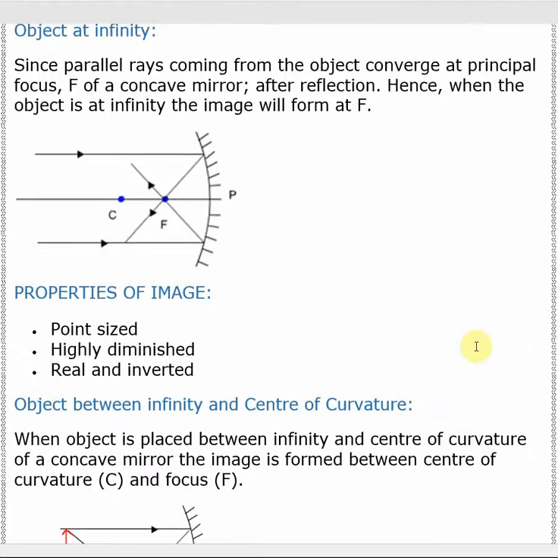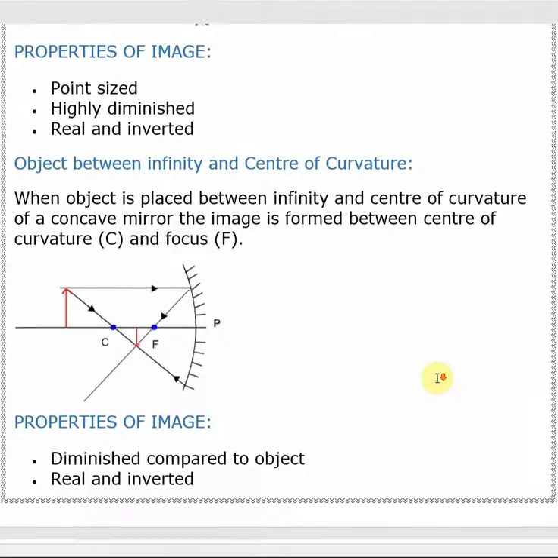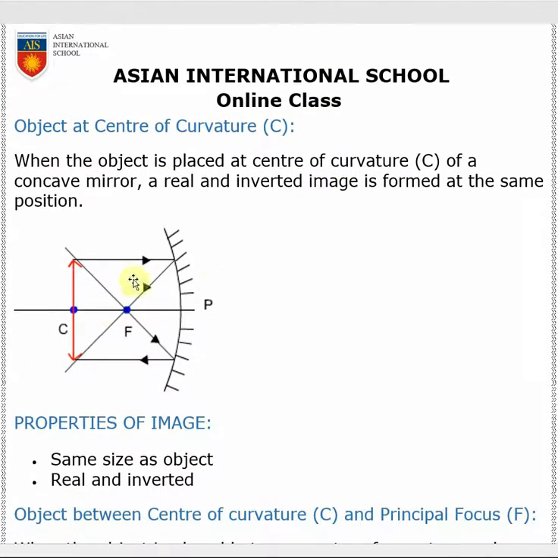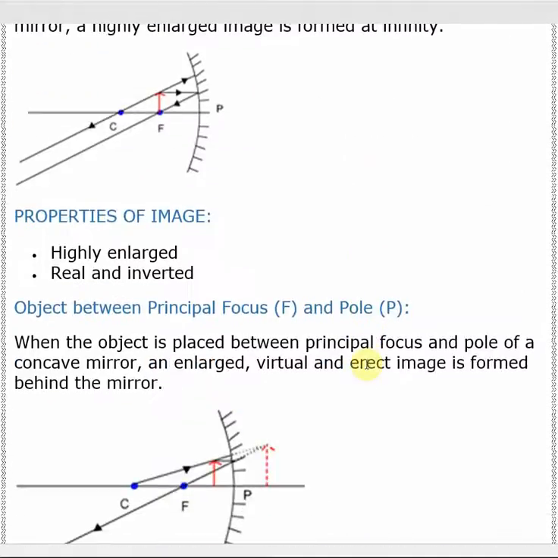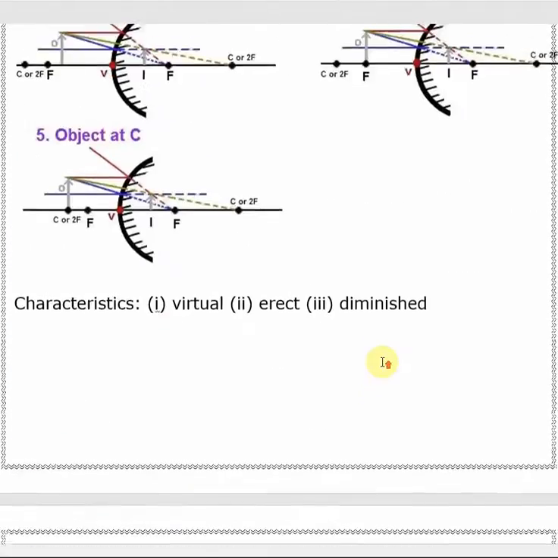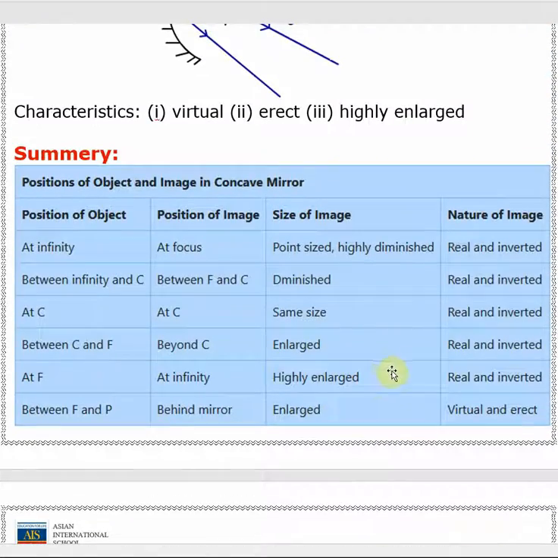Before that, I want to show you a few drawings. These are the drawings where different images are formed in case of different placement of the objects. These are the drawings and the summary of this drawing, that means where the images will form in case of what kind of object placement. That whole summary is put in this table. You can go through this table and learn and memorize easily. Now we are going to go for the drawing.